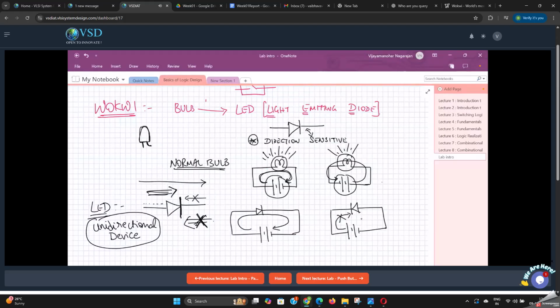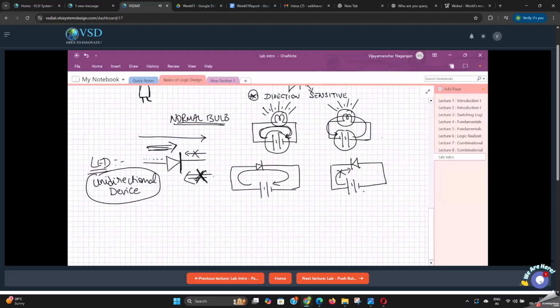So even though you have connected it, the diode will be off. Here the diode will be on. An LED is just like a bulb in the sense that when you turn it on, the light glows. It is different from a normal bulb, which is an electrical device; an LED is an electronic device. It will allow the current to flow only in one direction. That's why it's called a unidirectional device.